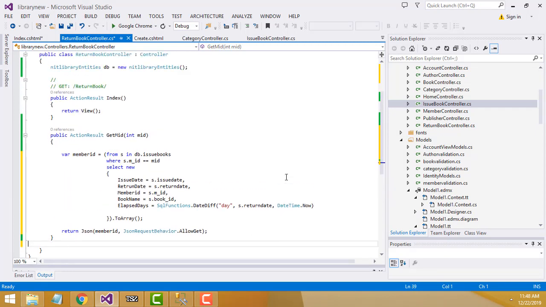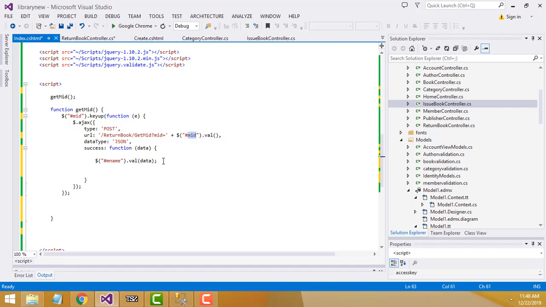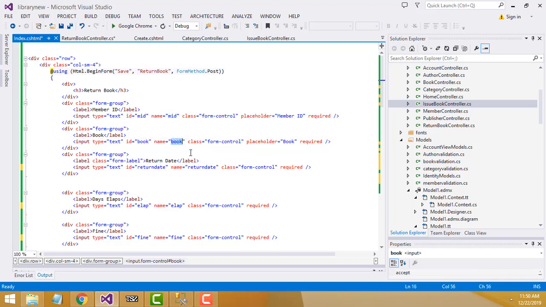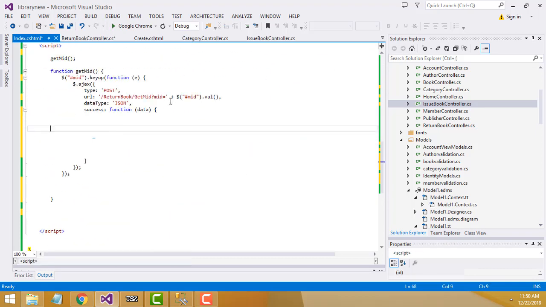Perfect, right? Now I am going to say MID back here, MID, right? Now here we have to make the calculation part. If I enter the correct member ID, the relevant book should be displayed. So control C to copy. You have to write the same thing here, copy this one, control V to paste here. This one should be the book. You have to write data in the array format.